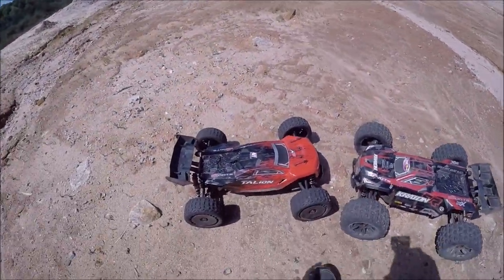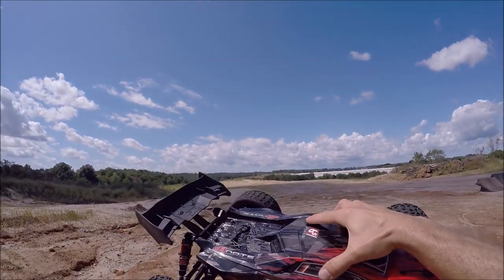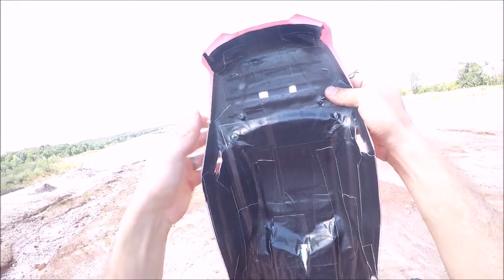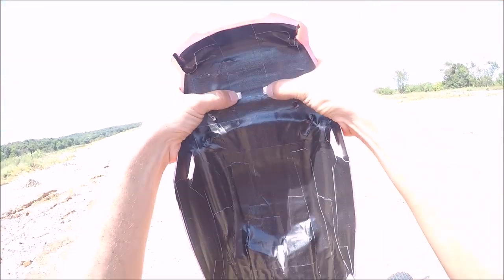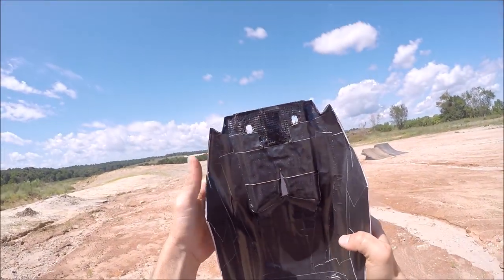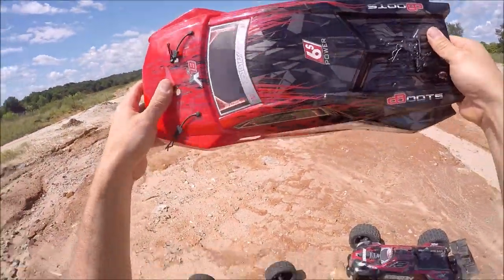On my Talion I did a pretty much a somewhat of a restoration. She's got a brand new body — the original body lasted me almost two years, so I'm pretty happy about that. I did some mega reinforcements: put some extra Lexan up in the front from Proline body cutouts, re-drilled through that so it's real firm around the body holes. Then I did some mega drywall tape and shoe goo in the back, and then the 3M Gorilla tape hit with a heat gun to melt everything together. She's very rigid, hopefully it's going to last.